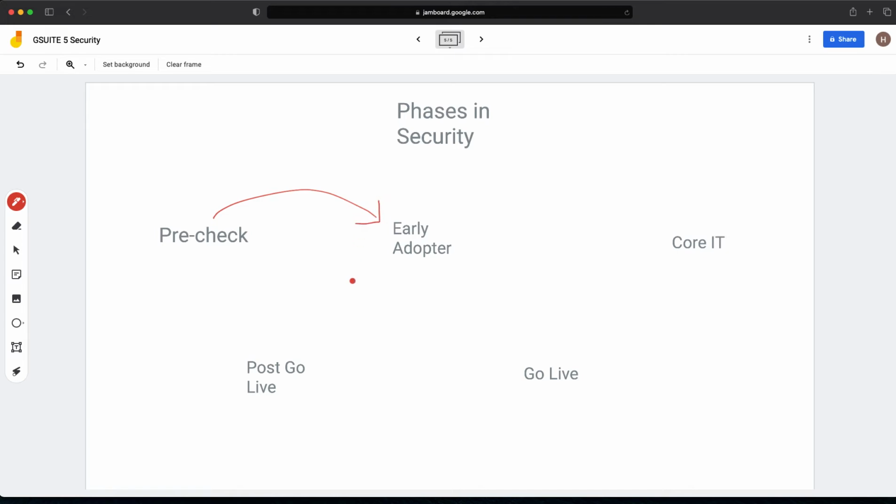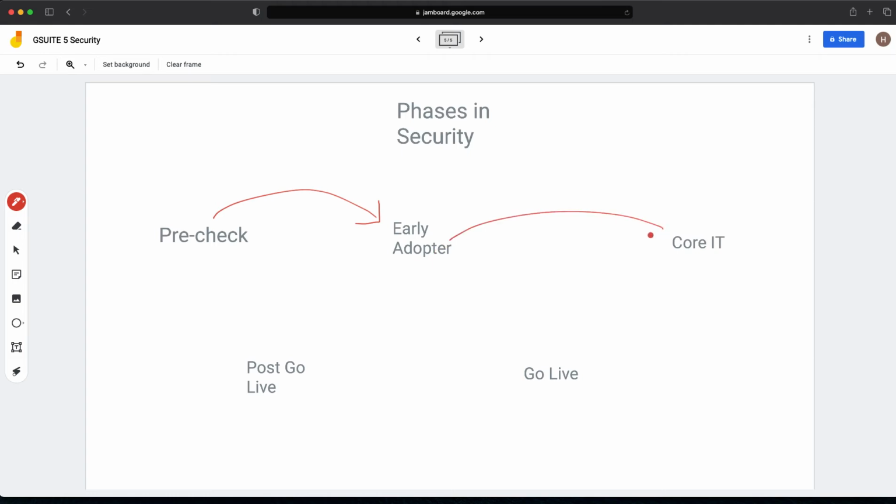In early adopter, you need to start giving users an option for two-step verification, and see about single sign-on options as well, SSO, in case someone only knows the short form.